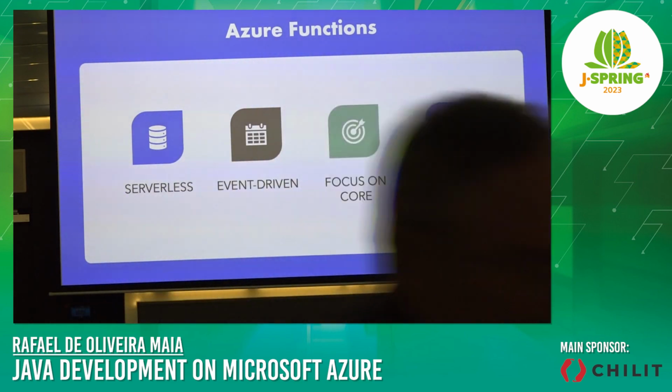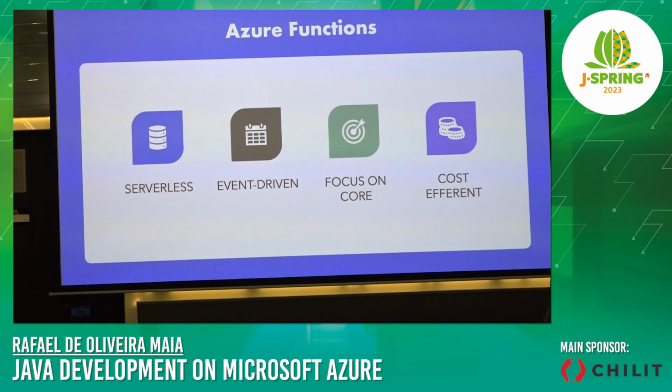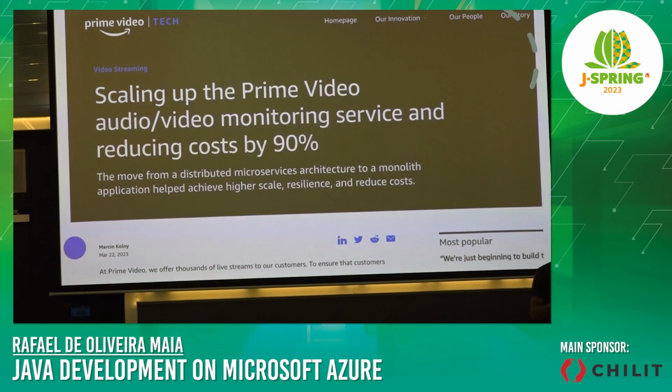So Microsoft decides when your containers go up or down, and it's event-driven. So you can use that combined with, for instance, uploading a new file to a storage, and trigger a file trigger of Azure Functions. And with this kind of technology, you can focus on the business entirely and save some money as well. It depends on the use case, of course. And of course, if you read this article, you might be thinking, oh, that's BS, because AWS changed their architecture and then they started to use a monolith instead of serverless. Well, you need to read the article to understand it better.